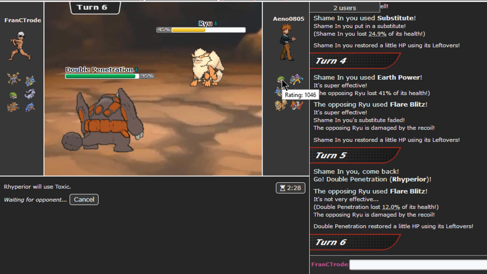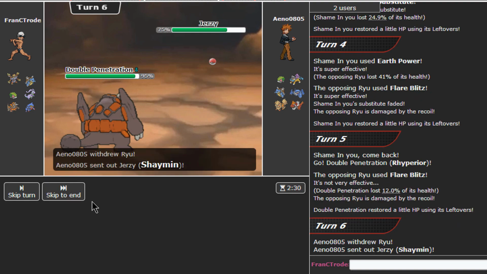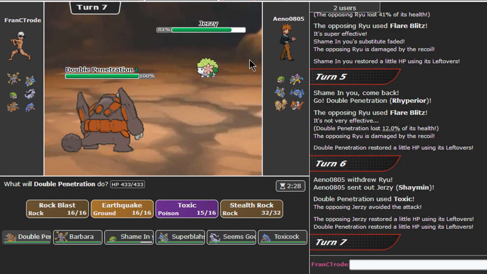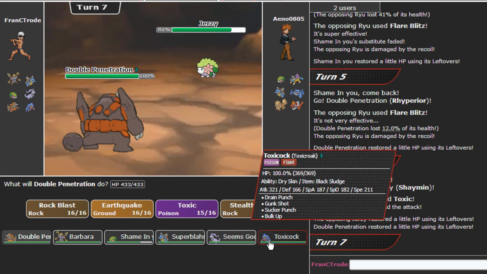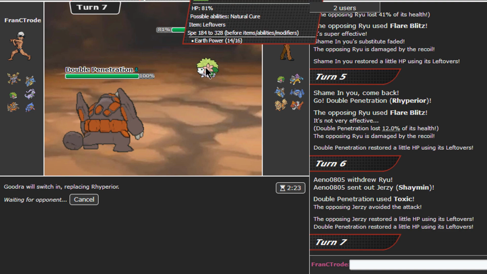I switch into... What is this rating thing? I hate it. Switch into Shaymin, it's excellent though. Oh, he did it. And I missed the Toxic too. Doesn't matter though. But I did miss the Toxic. Well, time for Gudra.